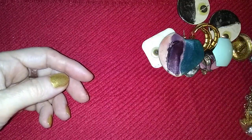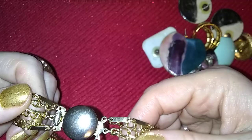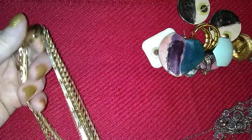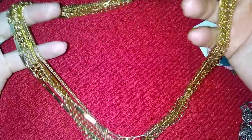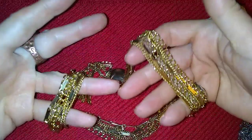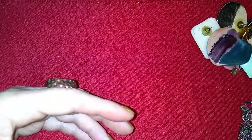Okay, more earrings. Wow, look at them 80s earrings. Woohoo! This is an interesting 1, 2, 3, 4, 5, 6 strand. Gold tone, lovely. Not in bad shape at all. It's actually in quite lovely shape, honestly. Look at that. That's so pretty. I don't know why it's showing up on the camera as being silver and gold. It's a really nice gold tone. Real smooth and nice shape. I wonder why it's showing up that way. That's weird.